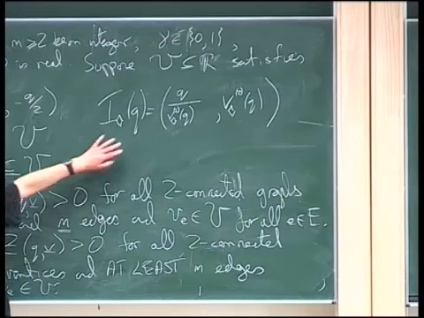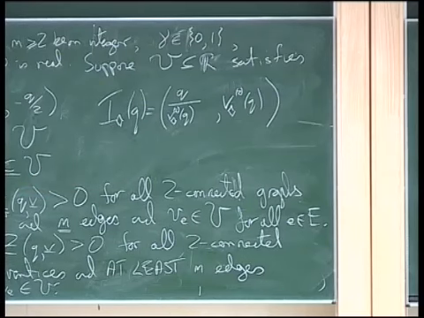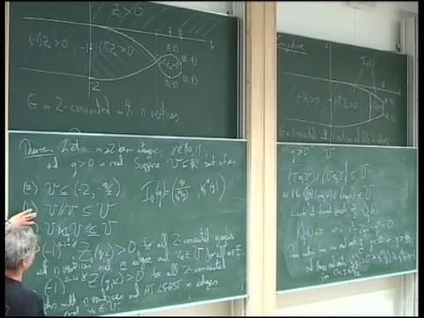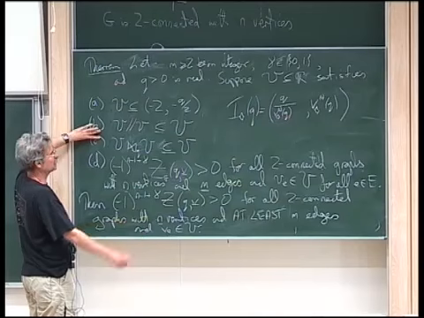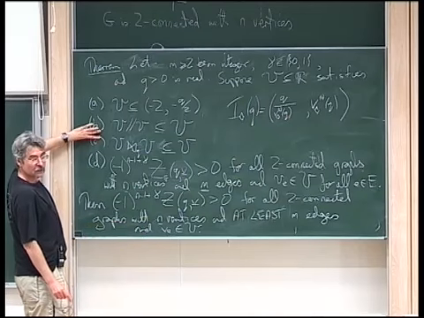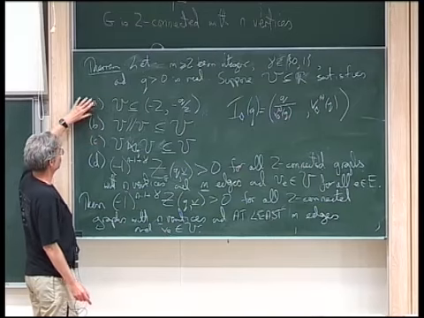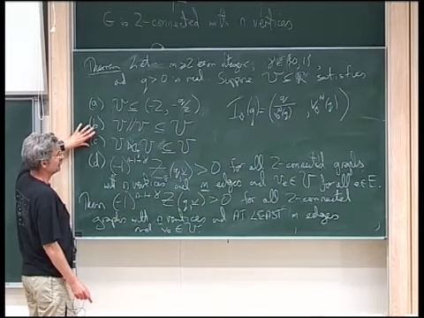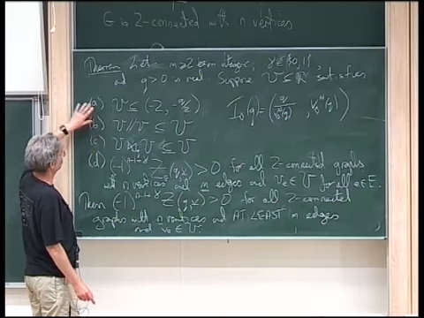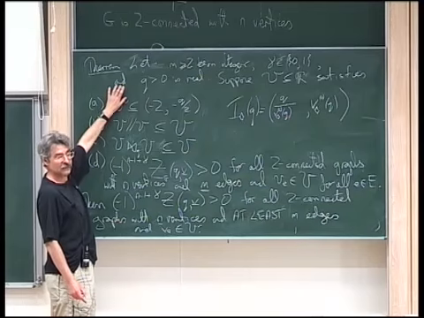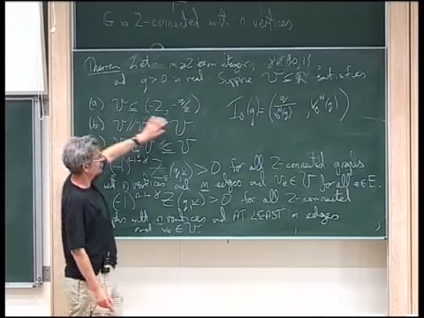So if we take this interval, we can show that it satisfies A, B, and C for Q between 0 and 32 over 27. And in fact, we can show the converse. We can show that if there exists a non-empty interval which satisfies A, B, and C, then we must have Q between 0 and 32 over 27, and we must have V contained in the diamond interval.